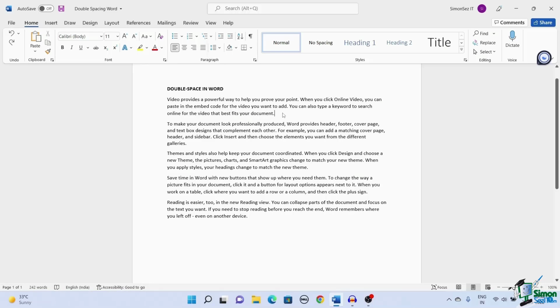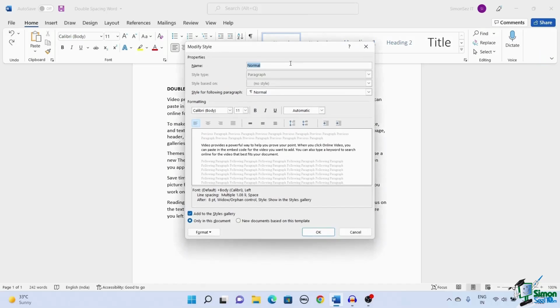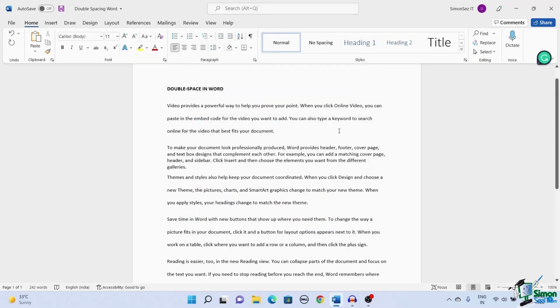Another way to set the double spacing and add customization to spaces is to use the Modify option in Styles. You can set the spacing for both the selected text and the whole document using this option. Navigate to Home. Under Styles, right-click on any of the styles. In most cases, Normal will be the default style, but you can select any style depending on your document. Right-click on any of the styles and select Modify. This opens up a Modify Styles dialog box. In the dialog box, select the double spacing option to enable double spacing to the text.